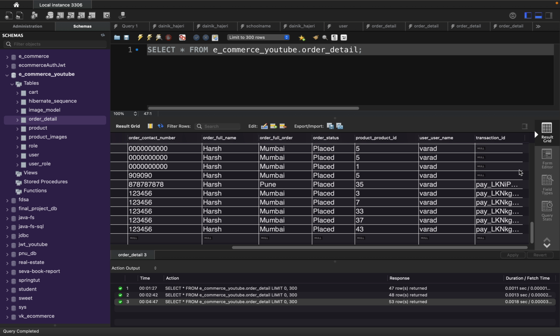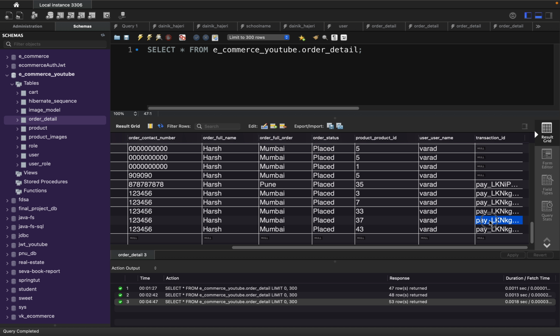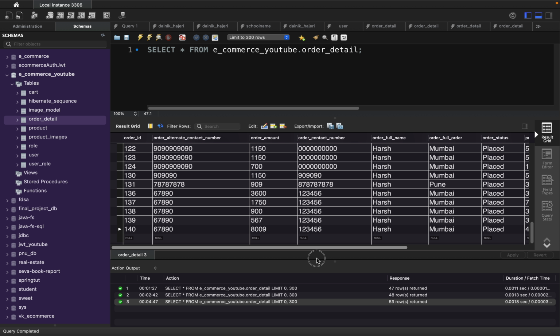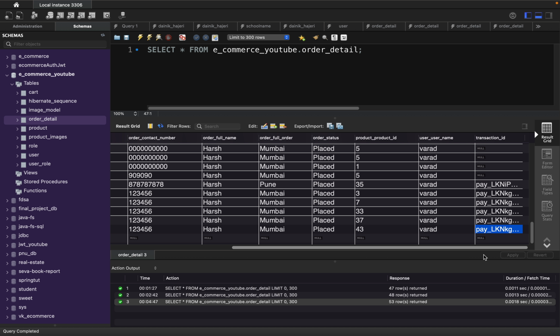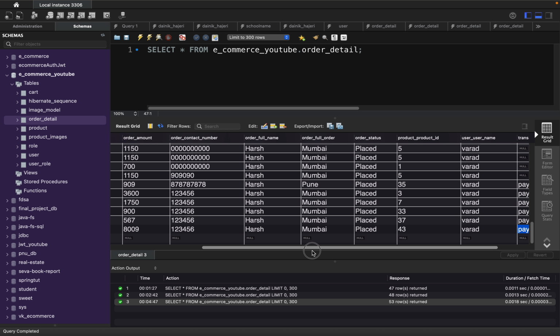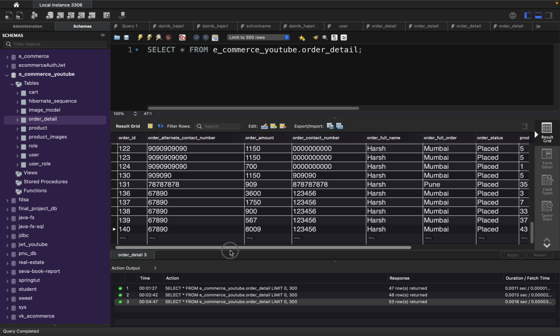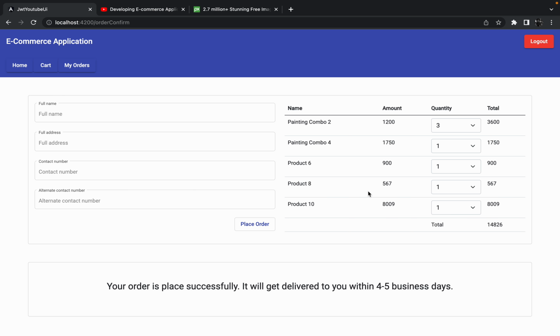Yes, now we got the different orders placed over here, and we are able to store the transaction ID for each of the different orders that we have placed just now. This transaction ID will be the same for the cart, because for all the cart items we did only one transaction.